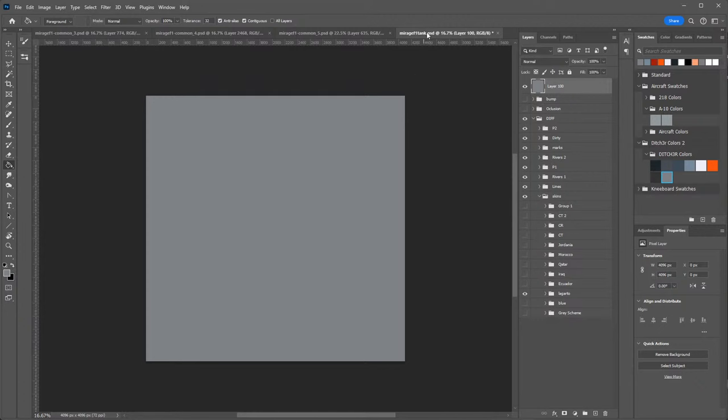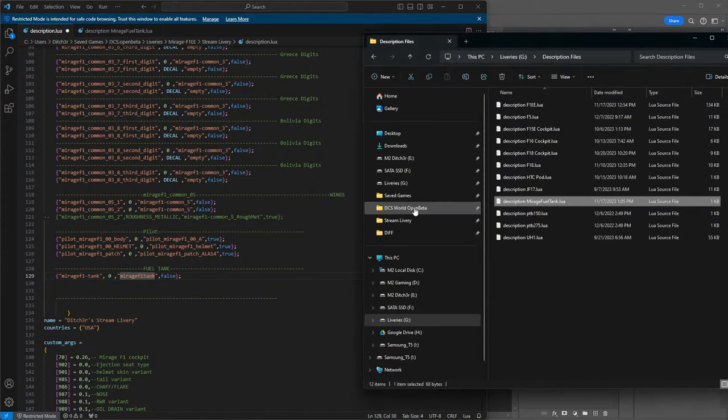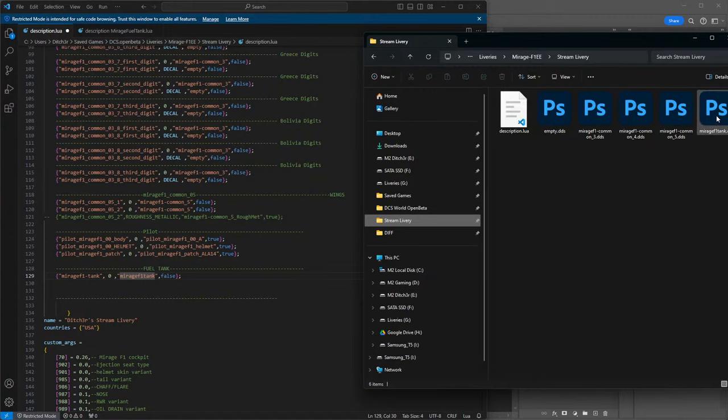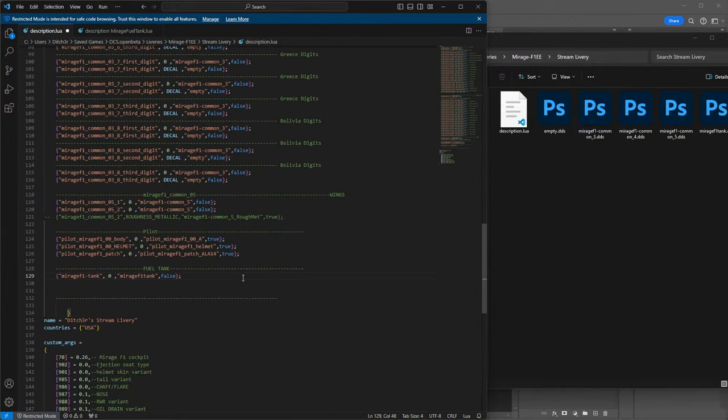All right, let's take a look. Mirage F1. Let's look at our description file. Mirage F1 tank. That is what it is named. NR. Theme livery. Mirage F1 tank. I mean, we can literally take this one right here. This is the one that's in the model viewer. That's where I just got that from. Let's change it to diffuse. Maybe it doesn't recognize the zero.